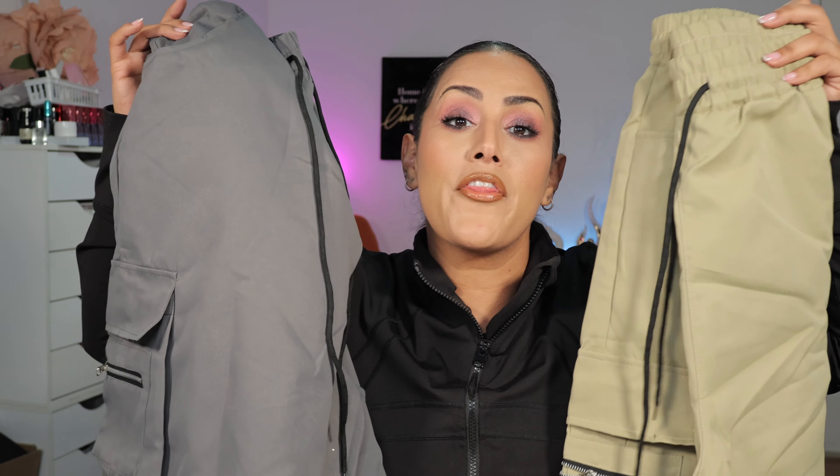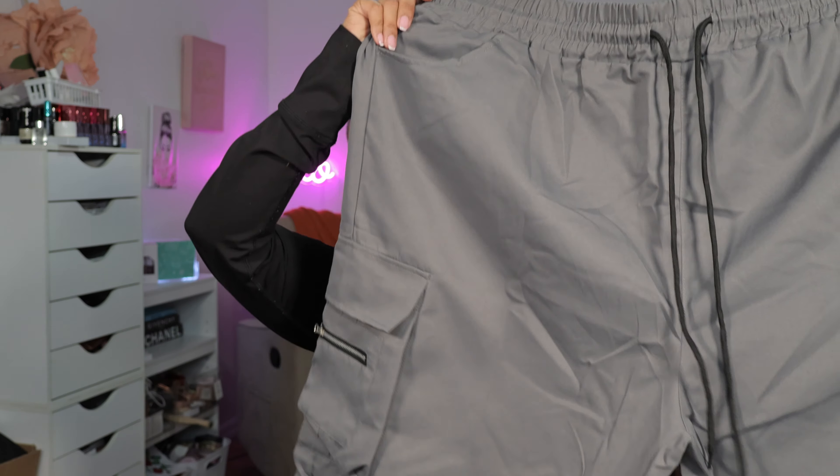I grabbed this two-piece set of cargo pants for my husband. These are 4XL and they go for about $35. He already had them in black — he actually placed an order on Temu himself and was unsure because he's 6'3.5" in height, but those became his favorite writing pants. I found the same ones but you get a two-piece set instead of paying $20 for just one, and he gets them in two different colors. The gray ones have a drawstring closure, pockets on either side, plus cargo pockets. They're really big, wide-leg pants and he says these are a little more comfortable than the scrunched-leg ones.